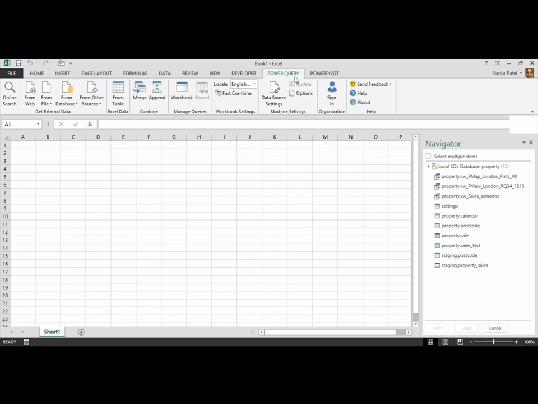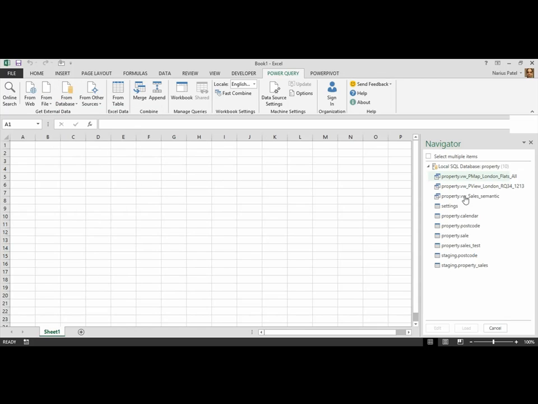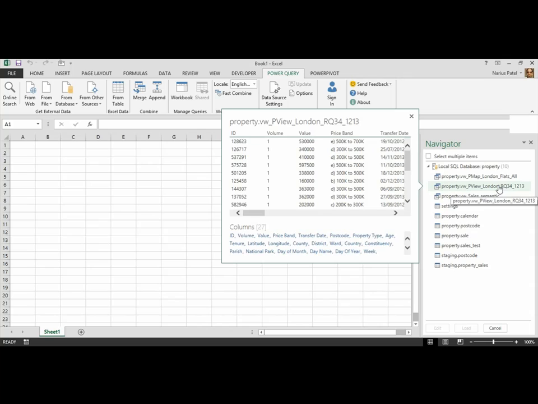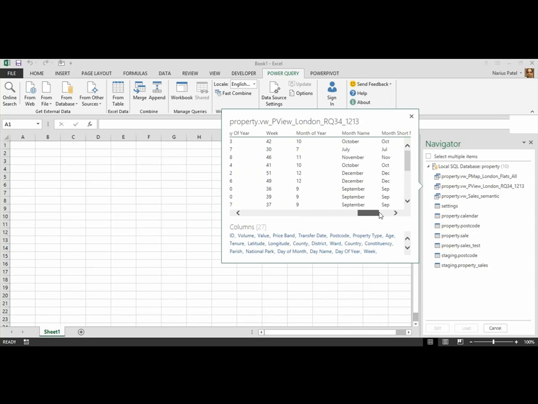So what I'm going to do is use one of the Power BI tools, which is Power Query, an add-in for Excel. What I've done is connect to my database. So I'm connected to a SQL Server database, and you'll see the list of tables and views on the right. If you pretend that this is my data warehouse, I've got a view all ready to go here. What you'll see it doing at the moment is building a preview of the data in that view, so that I can look at it and see that this is the right view or data set that I want to use.